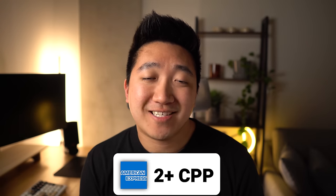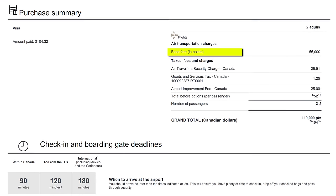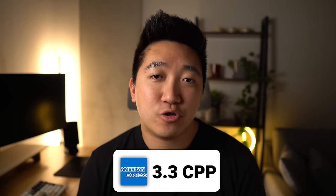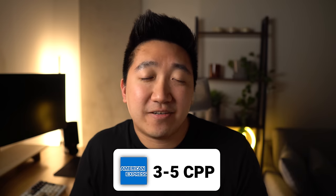Essentially you could earn upwards of $0.02 per point in value if you put in the work, redeeming for flights and hotels. Take a recent redemption: flying from Vancouver over to Osaka for just 55,000 Aeroplan points, which can be transferred over from American Express. This flight had a cash value of $2,461 — minus the fees, that results in a value of 3.3 cents per point. And that was with 8 seats available, so not a rare find. If you do put in the hard work, you can find these amazing redemptions bumping up the values to 3 to 5 cents per point.